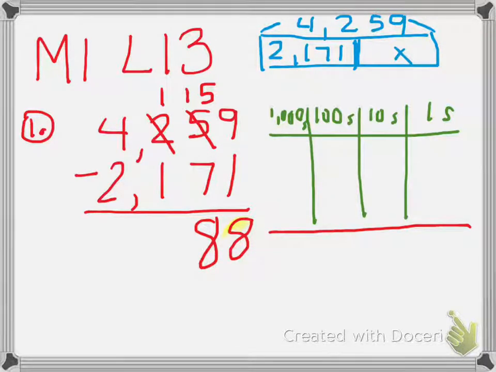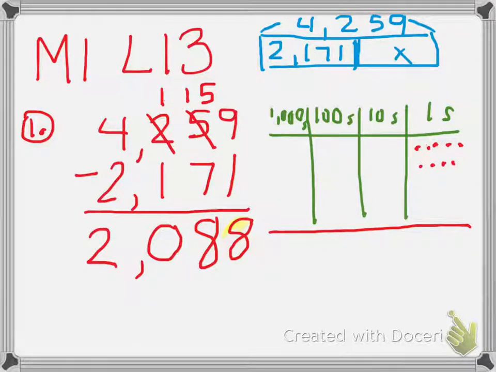Now we can move to the hundreds place. 1 take away 1 is going to be 0. We have our comma. And then we have 4 take away 2 is 2. Okay, let's go ahead and plug these numbers into the place value chart. All right, I'm going to start in my ones place. I'm going to do 9 ones. Remember, I'm going to do them in groups of 5. Okay, there's my 9 ones.